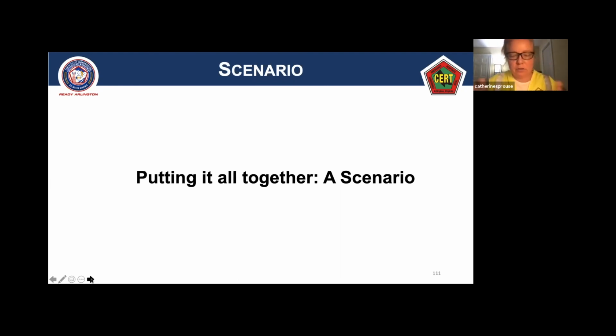Okay. We've looked at the situation. We've got help on the way. He has a heavily bleeding wound in his upper leg. He's confused and disoriented, and his jacket's ripped up too. But you don't see any blood. What do we do next, guys? Right. Something to stop the bleeding. So you're right outside your house. Do you have anything? Yeah.